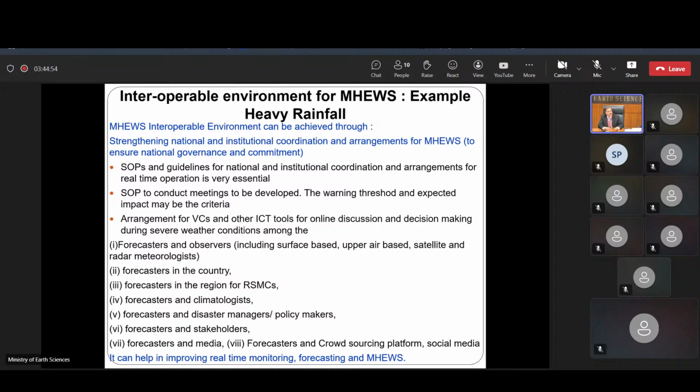Media is also very good. They can provide a lot of real-time information. They can tell you what is happening and where. For example, you have the crowdsourcing mechanism, and in India also you have a crowdsourcing mechanism. You can get information from social media. Someone in the forecasting group should be in touch with social media: what is the response, what are the observations? They can provide a lot of information that should be utilized in your decision making.